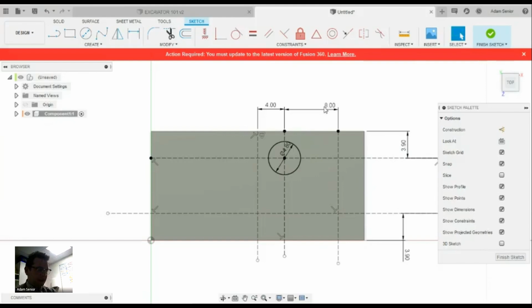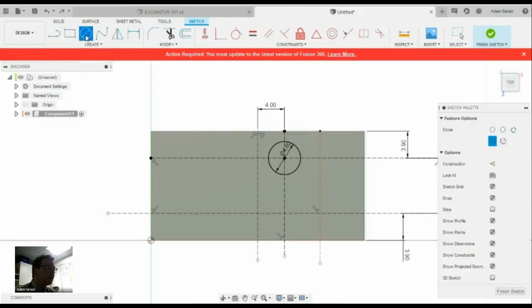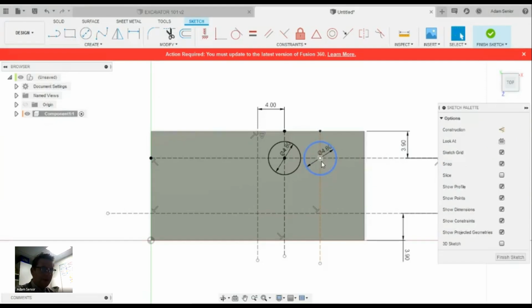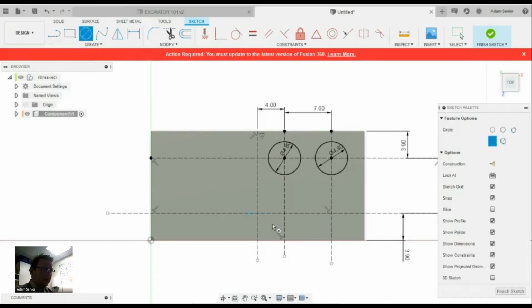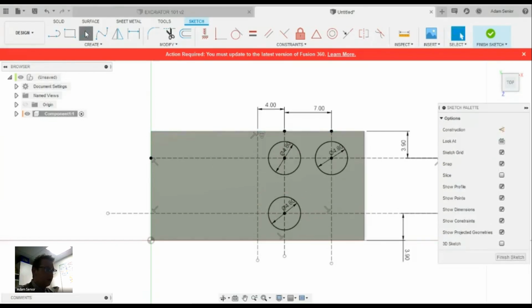Can't be 8. Draw our circle first and then we'll move it. So it's 4.8 mil. And the distance between those two lines could be 7. Good. So we have 2 more circles here, 4.8 millimeters each.